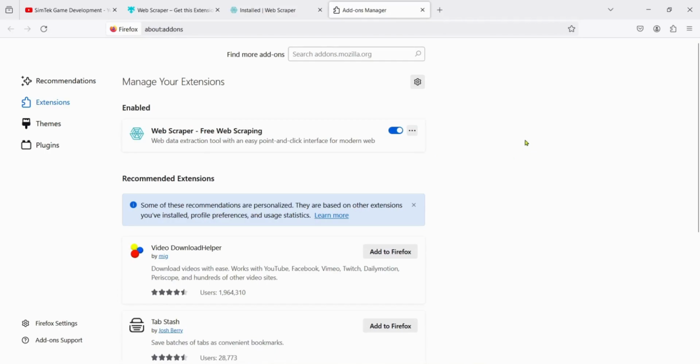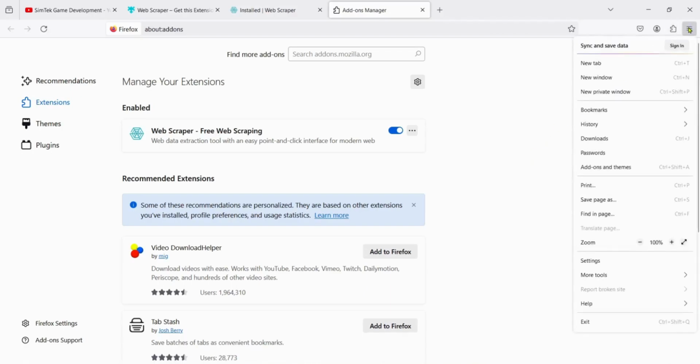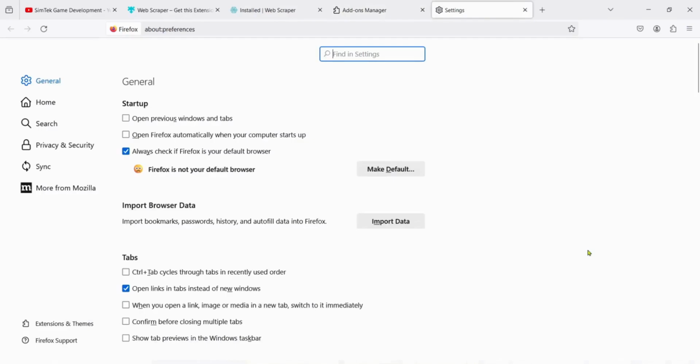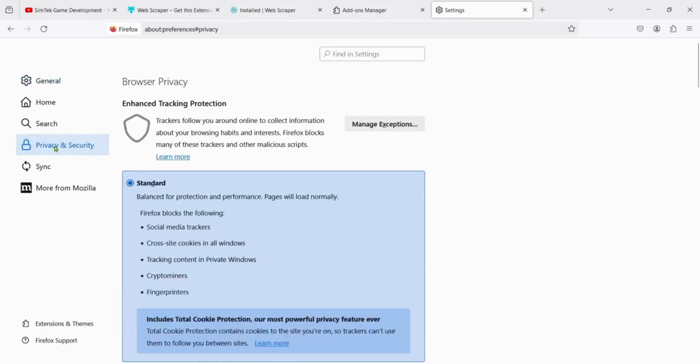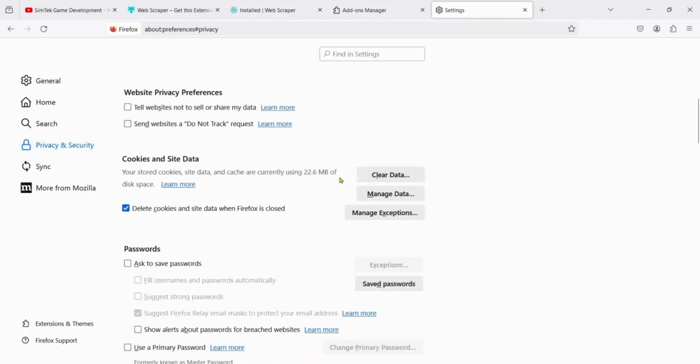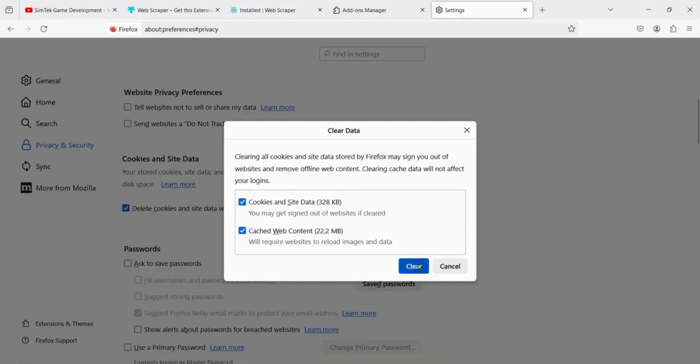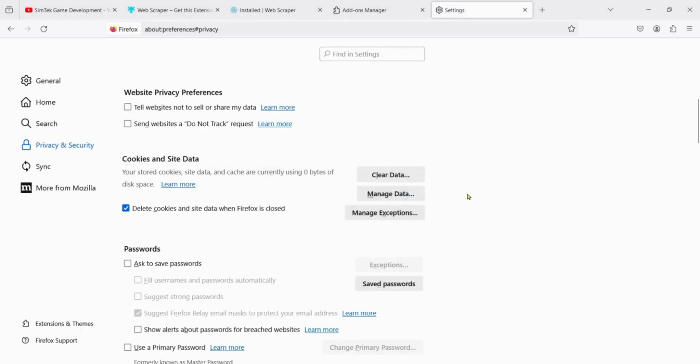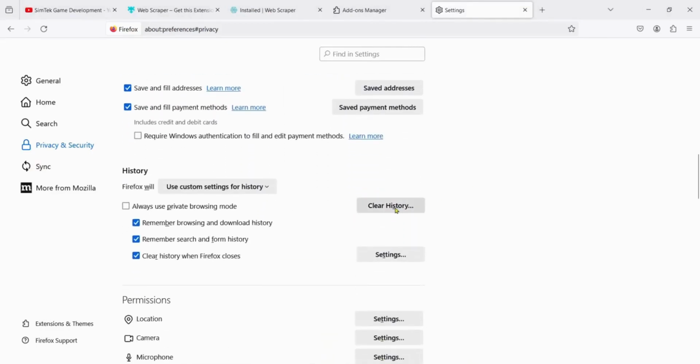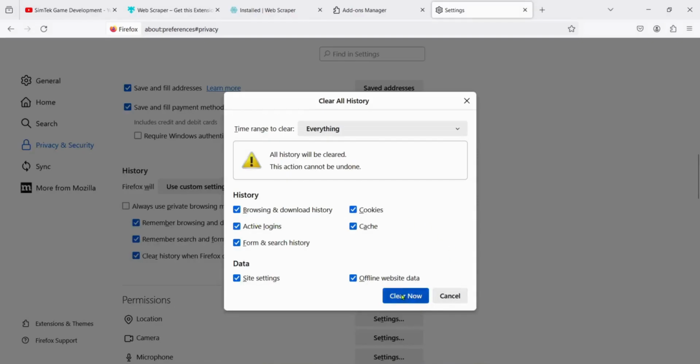Now, in order for this to work really well, what we need to do is clear the cache, because when I go to YouTube, I don't want to get the things that are specifically recommended for me. I want to get general information, like somebody who hasn't got a profile about Roblox or something. So let's hit those three bars right there, that hamburger menu. We're going to go down to settings, and we're going to clear our cache. So let's go over to privacy and security. Let's click that. All right, now we're going to scroll down here, clear data. Sweet. I'm going to clear it. There we go. I'm going to go down a little more. Clear history. Sure. And I'm just going to get rid of everything.